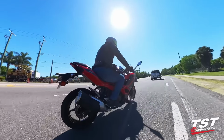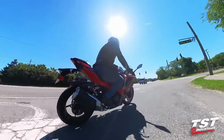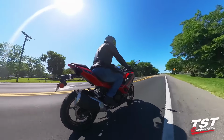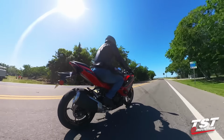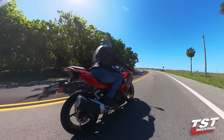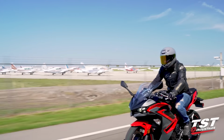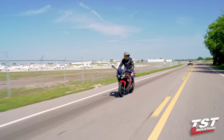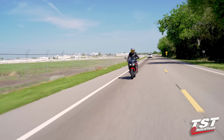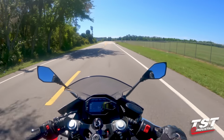And the CF Moto 450 SS, SR, NK isn't the only 400 parallel twin platform that is in existence now. We also saw in late 2023 that Aprilia announced this RS 457, and well, I'm a big fan of Aprilia looks, but we all know that the availability of parts or OEM components when things need to be refreshed, serviced, or just outright changed can be non-existent. And that's kind of where, again, that big backing of being a Kawasaki model really brings its value.